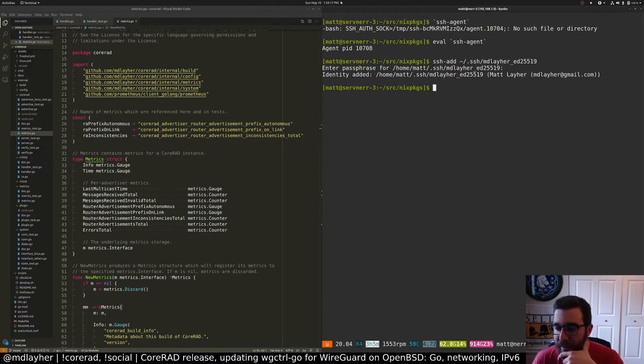Supercharging Control R with FZF is great. Control R by default is substring, but FZF gives you that sweet fuzzy searching. Yeah, I've installed FZF a couple of times. I need to use it more. And yes, using Control R on stream is quite risky. Yeah, that's definitely a concern. I'm trying to be very careful.